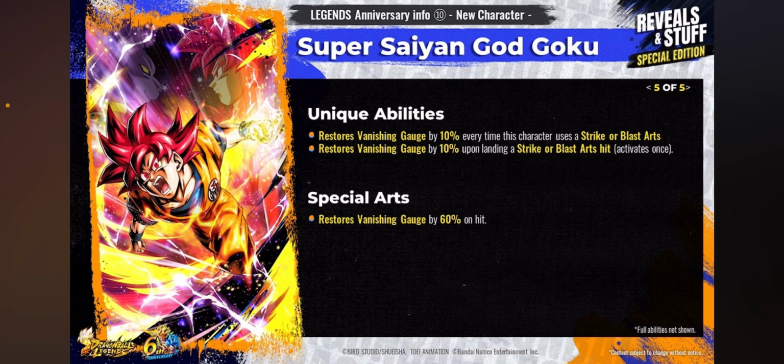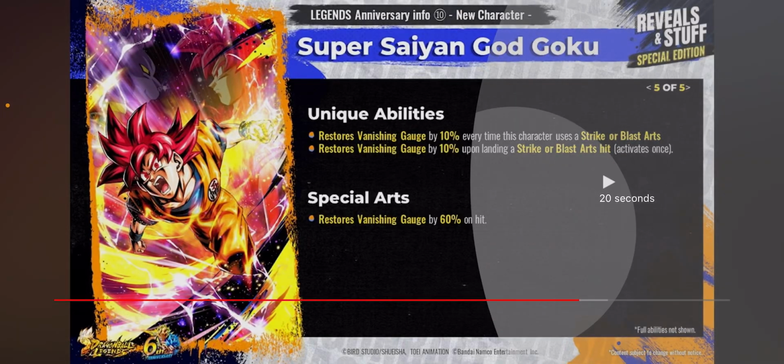Like, this guy is insane, honestly. But unfortunately, they have a Gohan purple and him greens. Why couldn't they make it the other way around? But still, either way, this God Goku is insane. Really good, in my opinion.